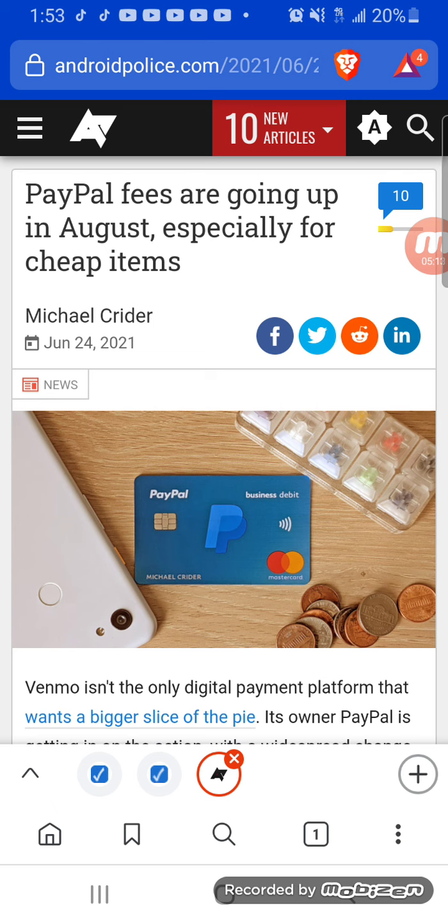This definitely kind of stinks for merchants. I'm not sure if this is part of a wider price raise where we're going to see all merchants start raising their fees, or if it's just PayPal. It looks like it's just PayPal for now. Those of you guys who accept PayPal for your business, are you going to continue accepting PayPal? Is this enough to make you change? And if you are somebody who's going to change, let me know what the average ticket or average purchase from your business is, because this is going to affect people who sell smaller ticket items. But I would love to hear your guys' thoughts on this.